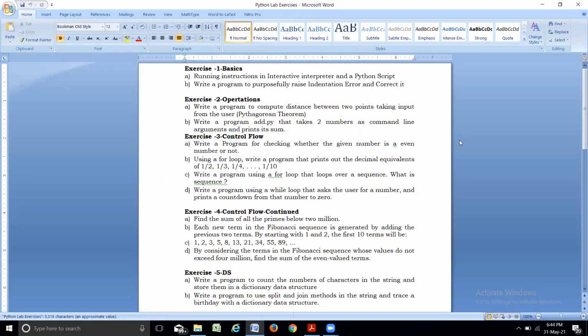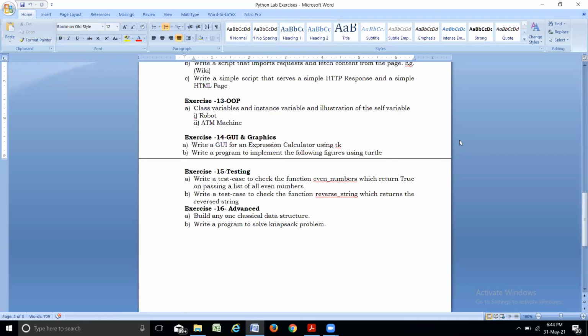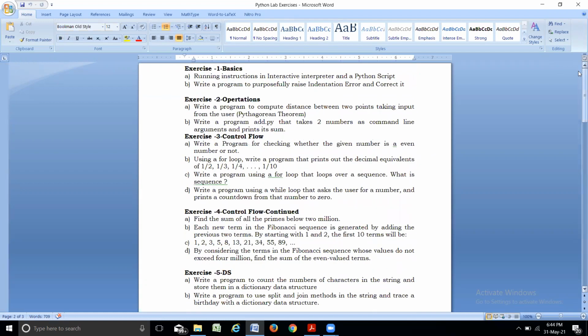So we have a total of 16 exercises in our lab cycle, among which we need to practice at least 10 programs as per the syllabus. Anyhow, I'm going to explain all 16 programs, but when it comes to writing the lab manual or record, it is sufficient to write 10 exercises as per the instructions given in your R20 regulation. Okay, so let us start with the starting exercises.